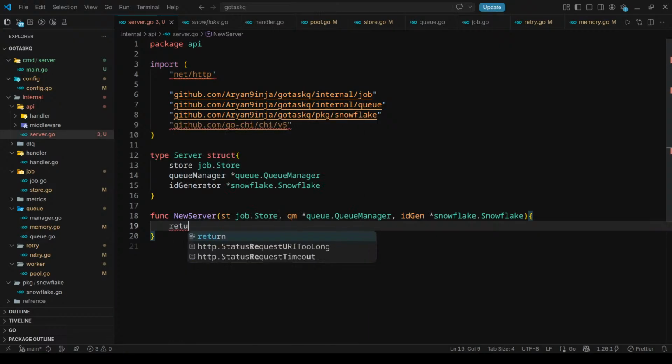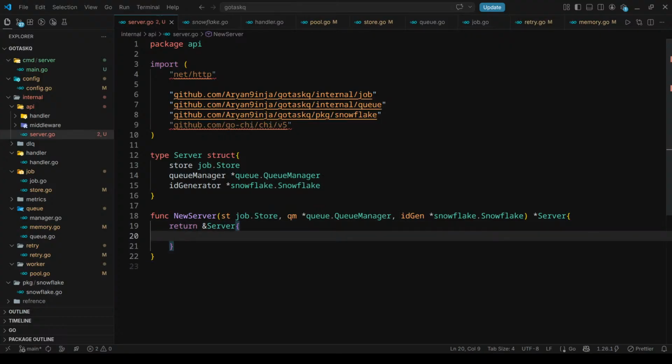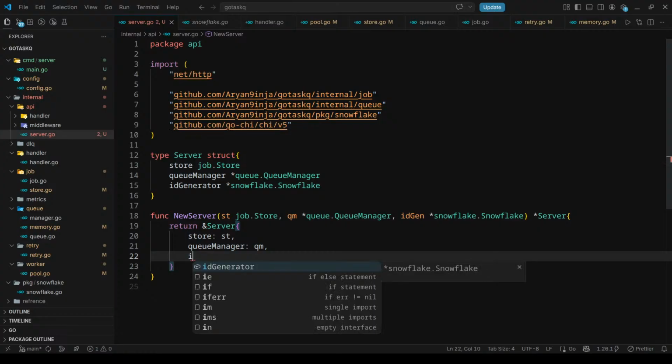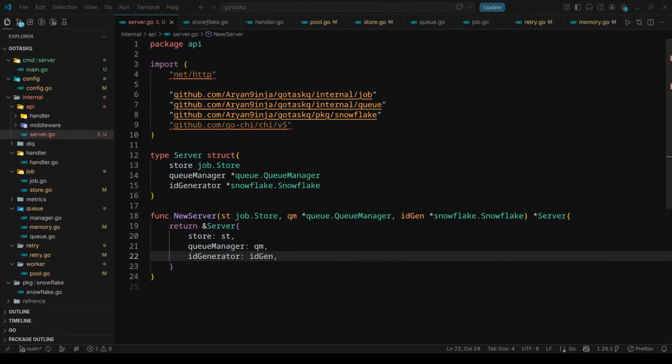What it will do is return a pointer to server. Return server, where store will be of type st, queue manager will be of type QM, and lastly id generator will be id gen. Yep, this is all we need.